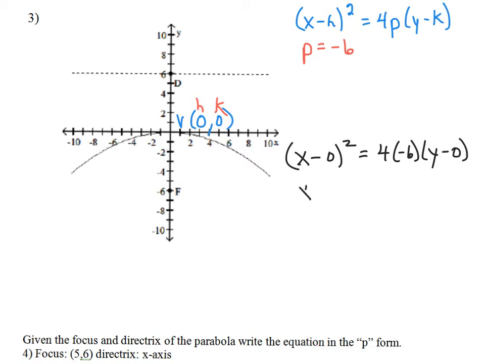And this is a nice, easy equation. X squared is equal to -24y. In standard form, divide both sides by -24, so y is equal to -1/24 x squared. And again, you should recognize that when the x is the variable that's being squared, my parabola is going to open up or down. When I've got a negative coefficient in front of the x squared, that tells me the parabola is going to open down like a frown.